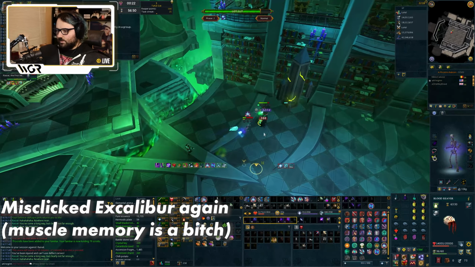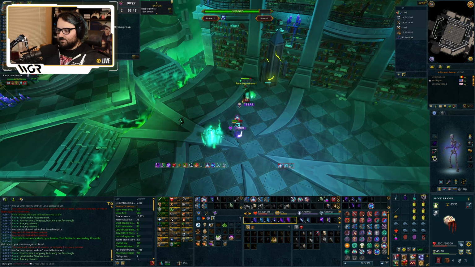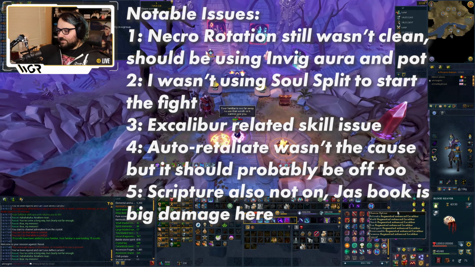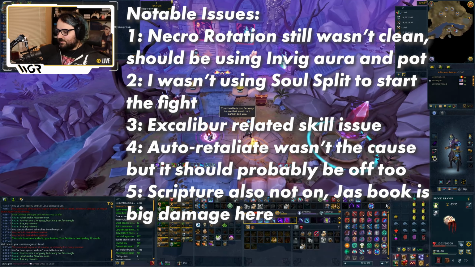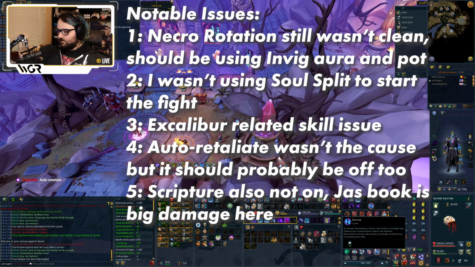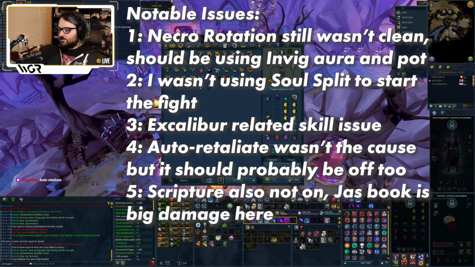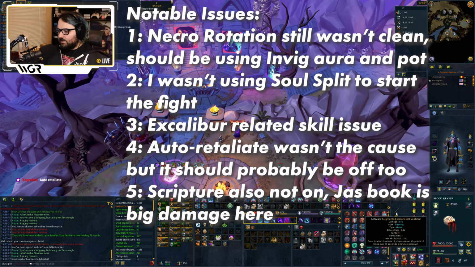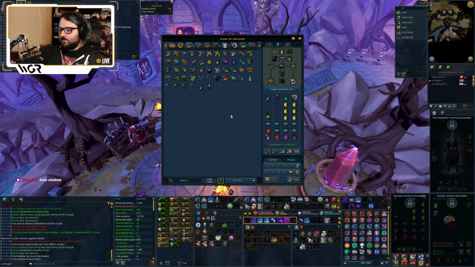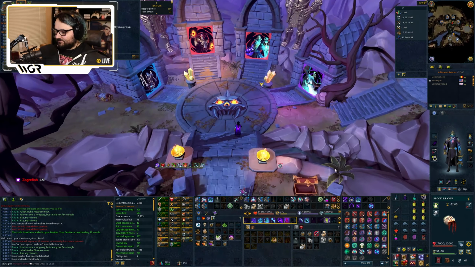Why do I keep getting pulled in? Why do I keep walking up next to him? Oh, because I did it again. Okay, one more try. I keep accidentally clicking. I'm clicking the Excalibur here. I should. Oh, also auto retaliate. Yeah, you're right. The reason I'm going into melee range is because I keep accidentally clicking the Excalibur instead of using the ability. That's just me being dumb. Okay, all right. One more time.